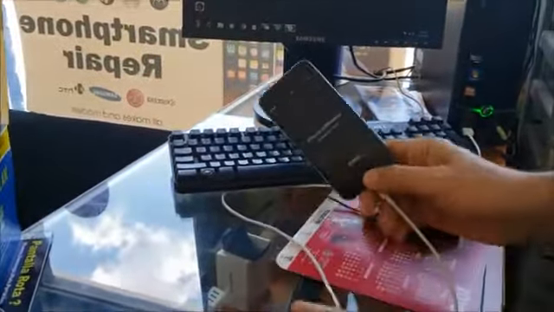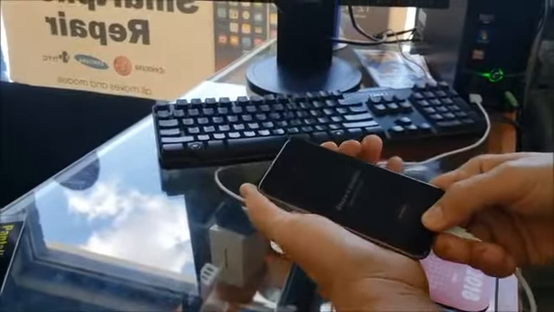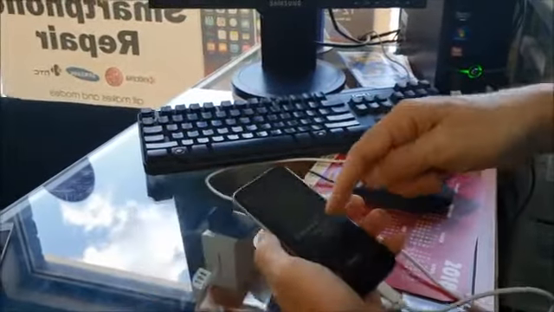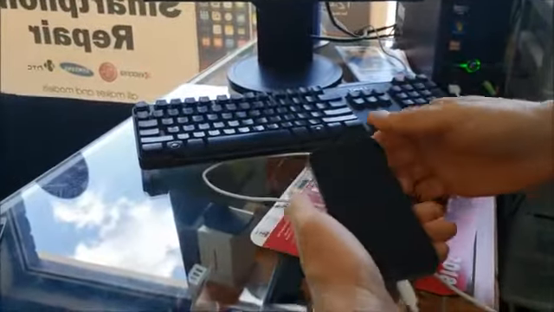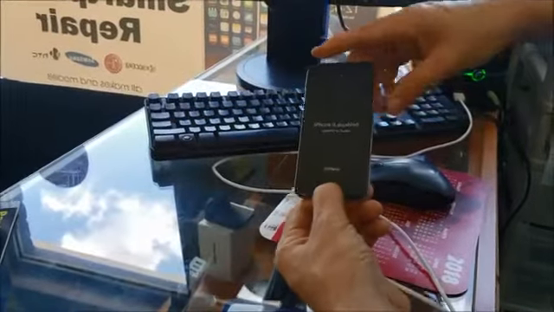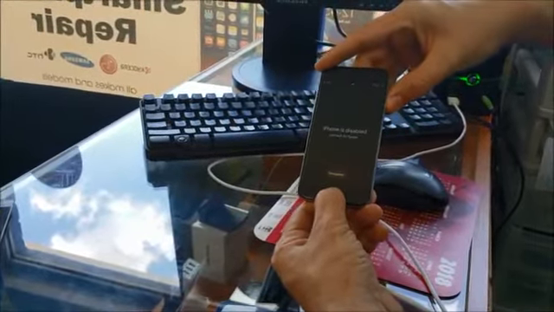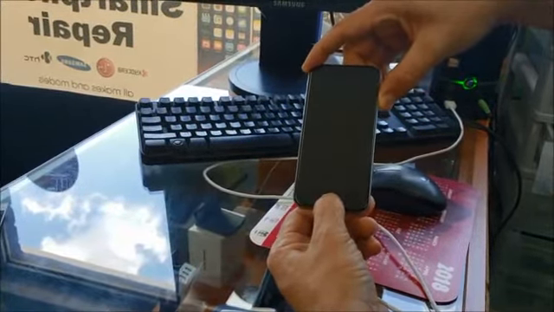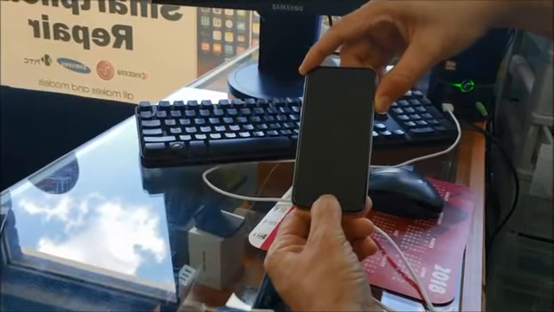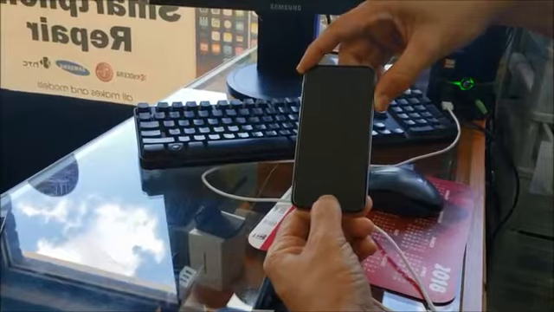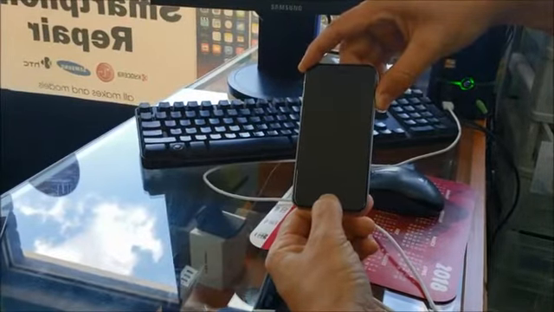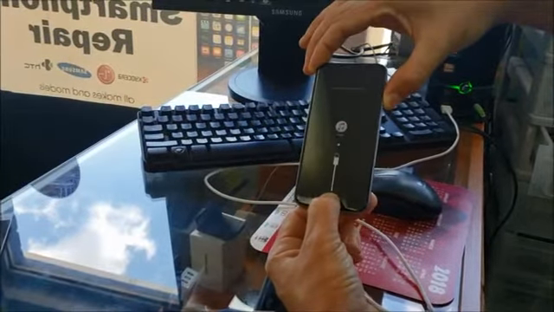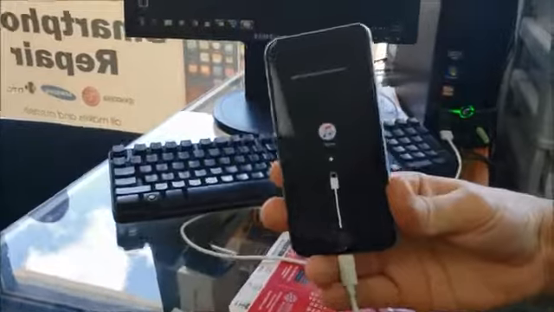I just need to push the home button and hold it, then the power button. But remember, this is while the cable is connected. If the cable is not connected, you're not gonna go to the iTunes mode or the recovery mode. So I'm gonna push the home button, holding it, and I will hold the power button and keep holding both buttons at the same time until I see connect to iTunes. Keep holding. Okay, keep holding, don't release both buttons. Alright, so now the phone is in the iTunes mode, as you see.